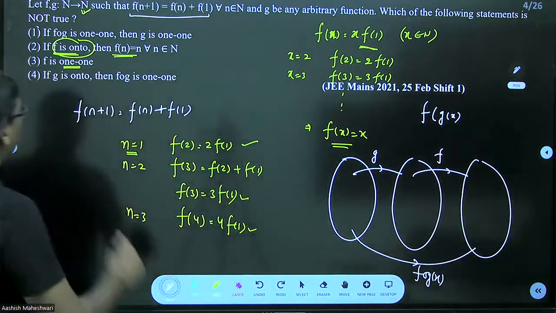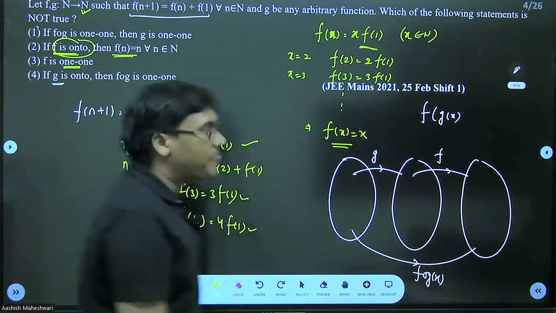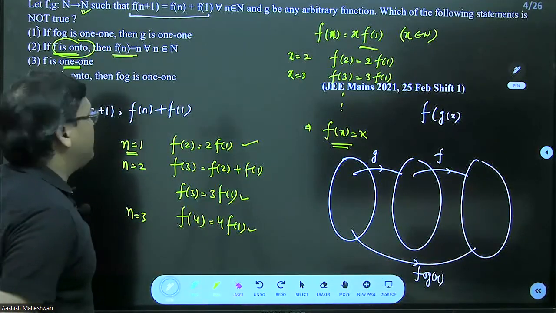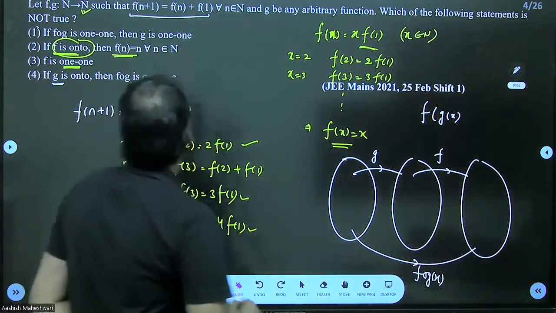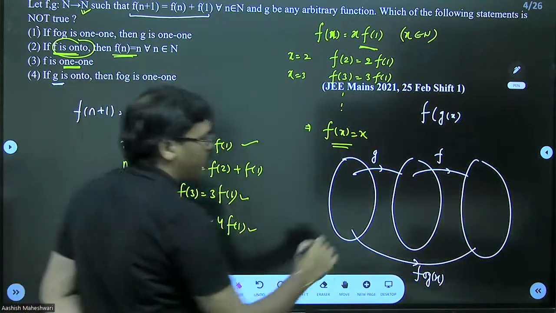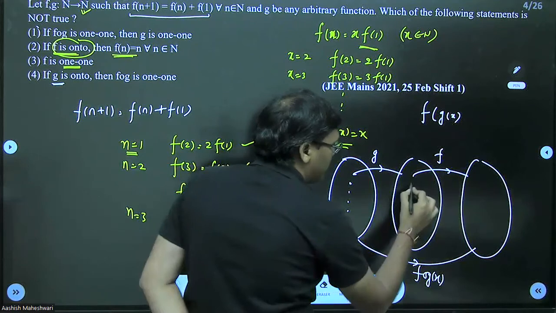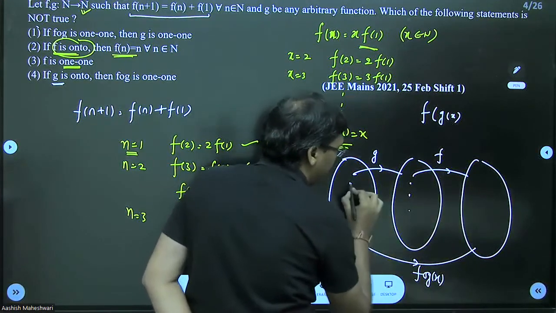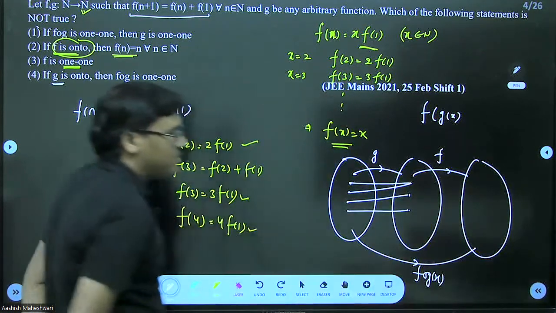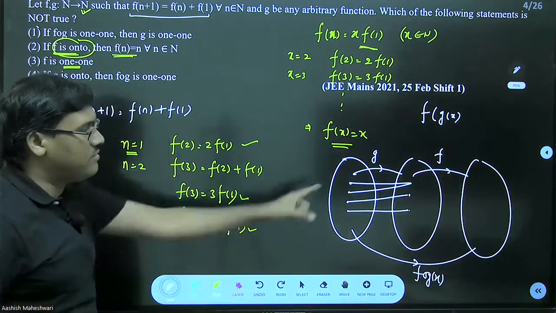Now see, if g is onto, this function g is onto, then f of gx is a 1, 1 function. But see, if gx is an onto function, and let's say this is a many one function. For example, consider this. G, we don't know what the g function is. I'm just explaining the concept here through the diagram. You can see here, let's say this is one function g, which is a many one function, and this is an onto function. You can see g is an onto function, but this is a many one function.